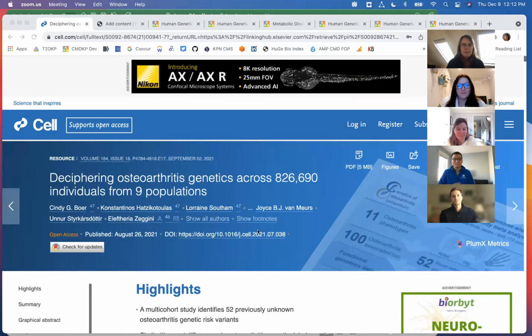So here's the example. We're working with this group from the Genetics of Osteoarthritis Consortium, who just published this paper with a huge new GWAS on osteoarthritis associations. And as part of the study, they predicted osteoarthritis effector genes. There's a whole list and table of them in the paper, and they have various supporting evidence. So we're working with them to create this table on the musculoskeletal knowledge portal. As an example, I've taken part of their data just to upload today.